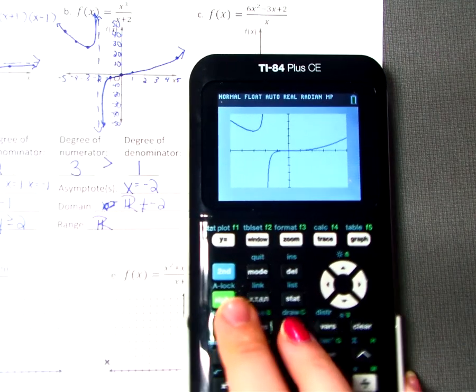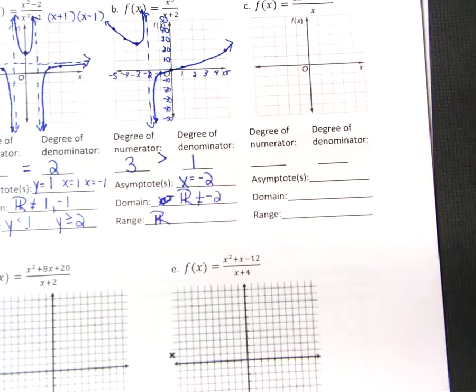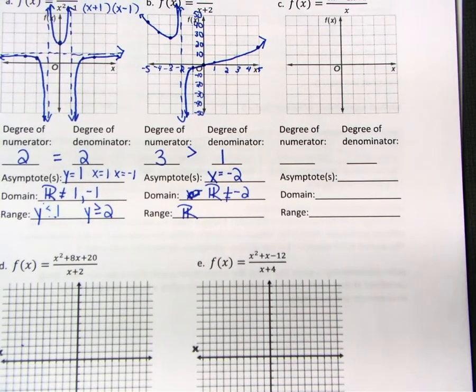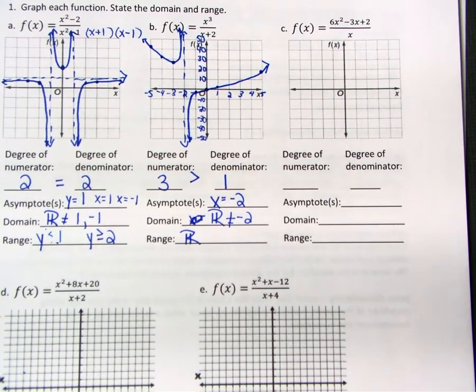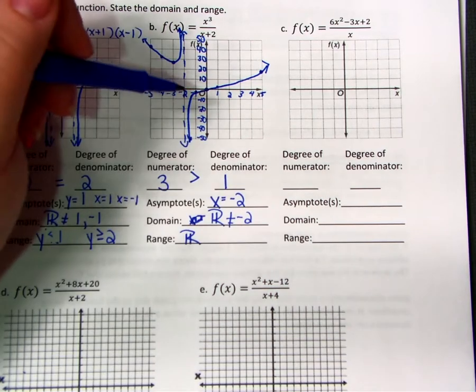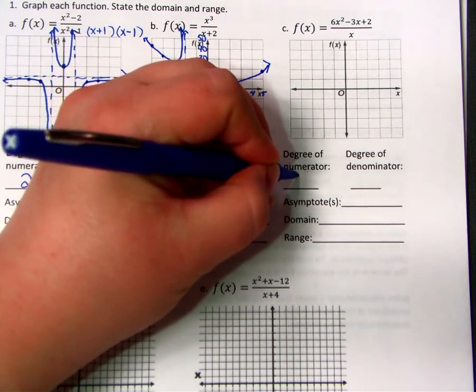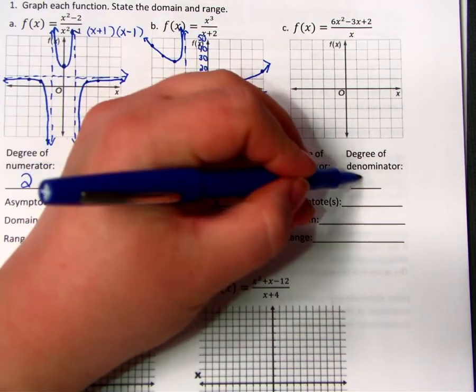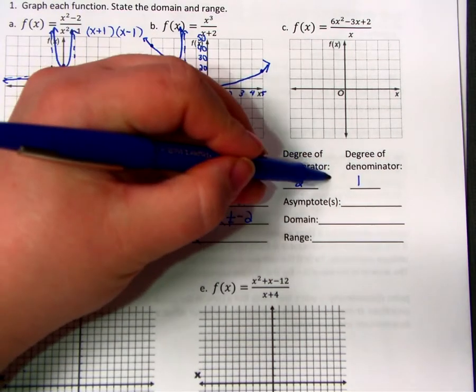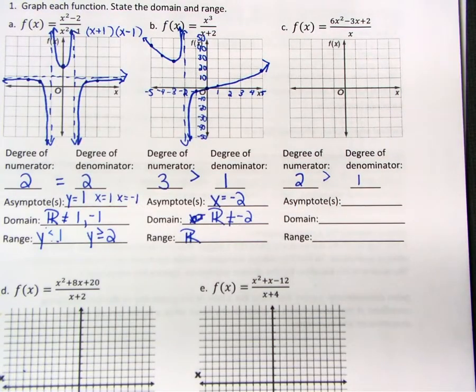All right, I know that that's kind of difficult to see. Hopefully you can see that a little bit better. There you go. Let's take a look at our last one on the first line. Degree of the numerator is 2. Degree of the denominator is 1. Degree on top is bigger, so that means there's no vertical asymptote, but we need to check for an oblique. An oblique, remember, only happens if the degree on top is exactly 1 more than the bottom, which is what we have here.